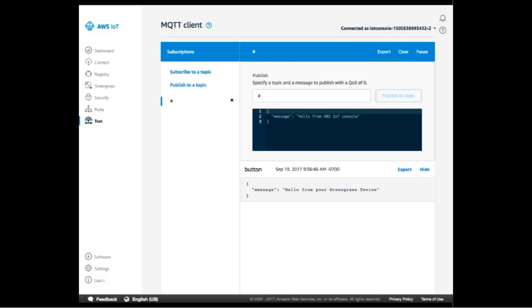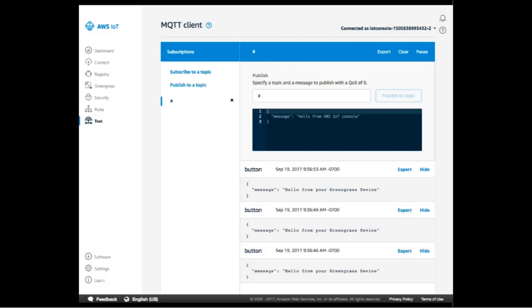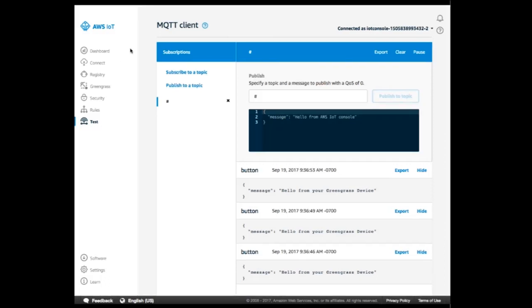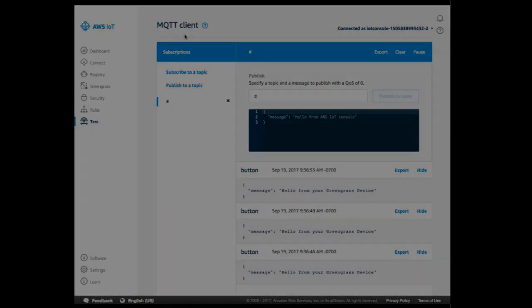There's also something called CloudWatch, which logs all of the logs generated from your services. But here it's working fine, so I'm not going to go into that too much, but there's plenty of documentation out there for it. And that's Greengrass and Intel IoT in action.